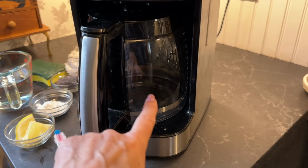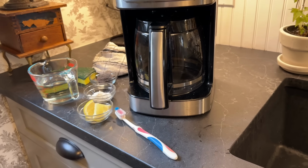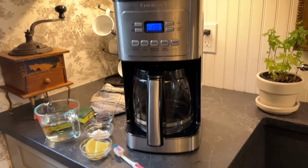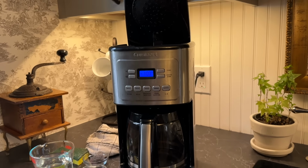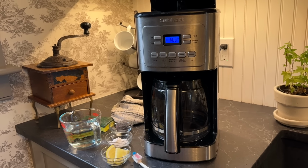I'll be using the vinegar and a little bit of lemon on the inside of the cup there, inside of the glass, and the top, plastic top I'm gonna take off and clean that, and give this coffee maker a nice fresh start, and my Monday morning coffee is going to taste so much better.